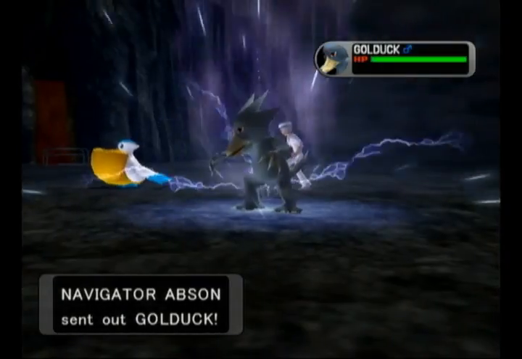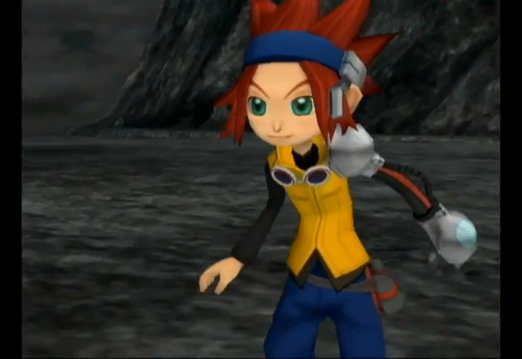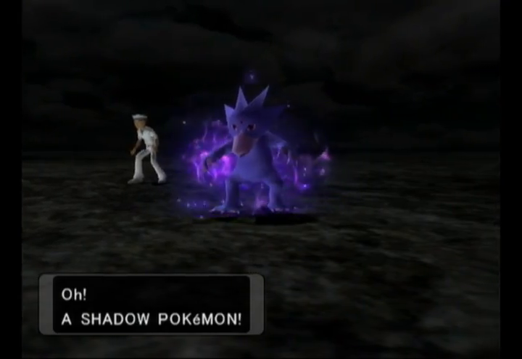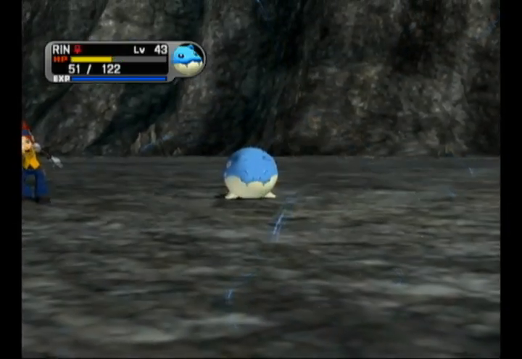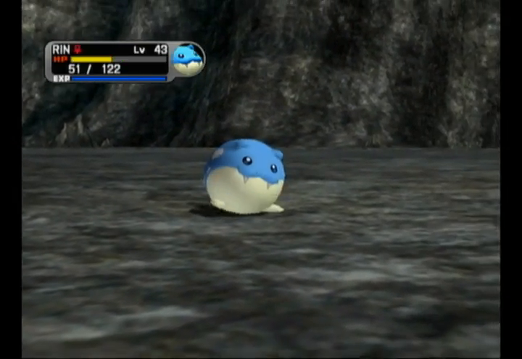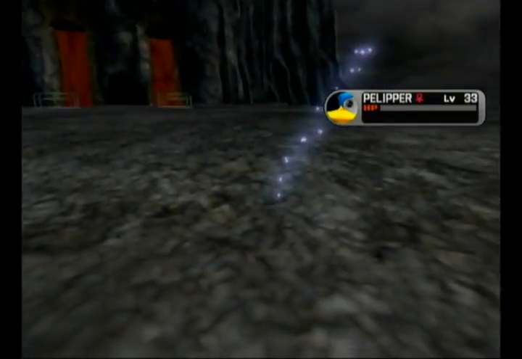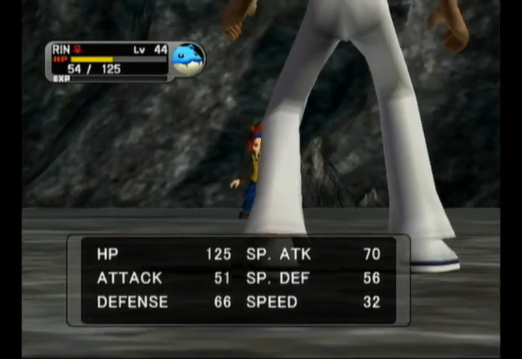And here's our first Shadow Pokemon, Golduck. It's a cool guy. The issue with having so many Shadow Pokemon in the last part of the game, the last area, is that you don't really want to go back for anything to purify them, to put them onto your team. I mean, I'm sure there are PCs here, but it's kind of a pain.